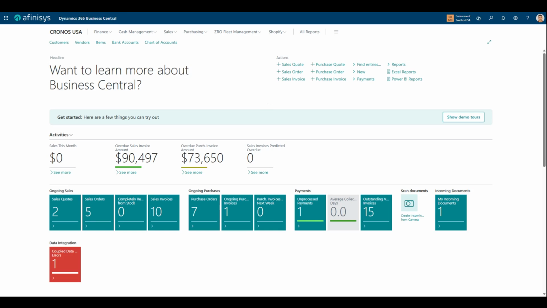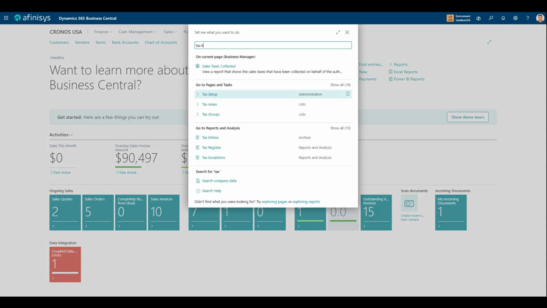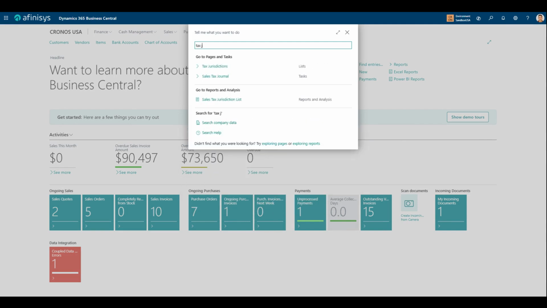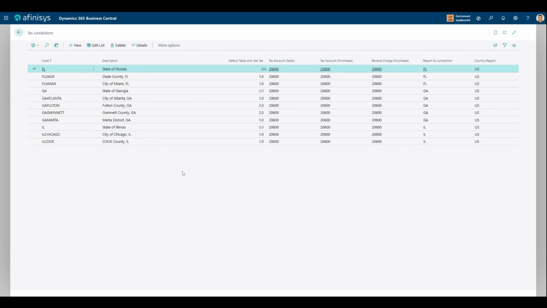Now let's move to something that's critical in the US, tax compliance. And here it works differently than most systems, because in the US tax lives at the federal, state, and local level. First, sales and use tax. Business Central lets you set up tax jurisdictions and rates by state and locality, so the right rate applies automatically based on where you sell and what you sell. If you operate across several states, this matters. The system calculates the correct rate per jurisdiction and generates the sales tax reports you need to file, without pulling it together by hand in a spreadsheet.